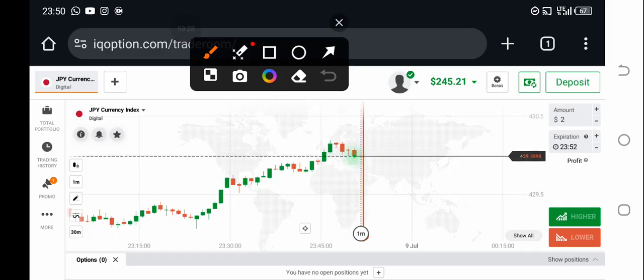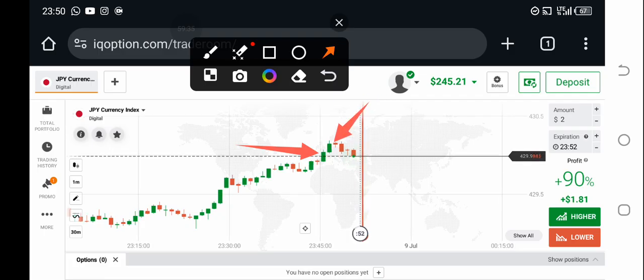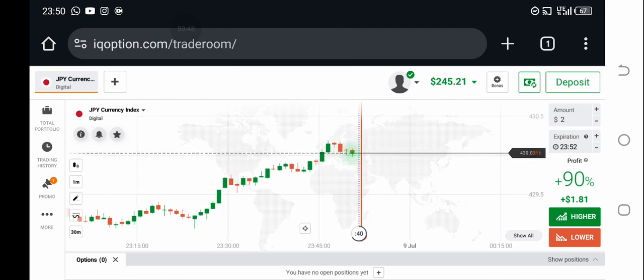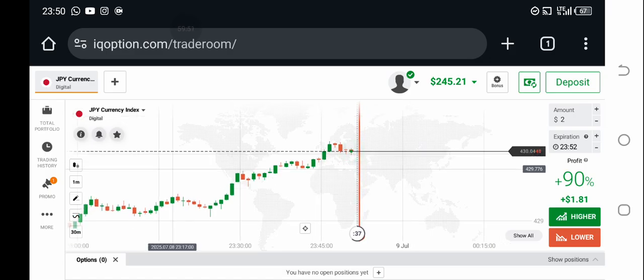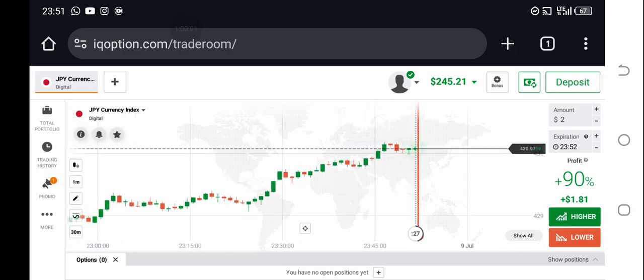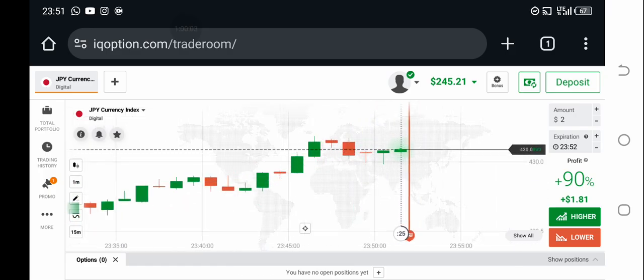I'm on a live chart right now. You can see this strong bullish candlestick. After that, we are seeing a type of spinning top or a hanging man candlestick. Then the next candle was an engulfing candle. So we can expect the sellers to enter into the market, but this is a very strong uptrend. The buyers are very powerful at this time, so you need to look at the trend also.